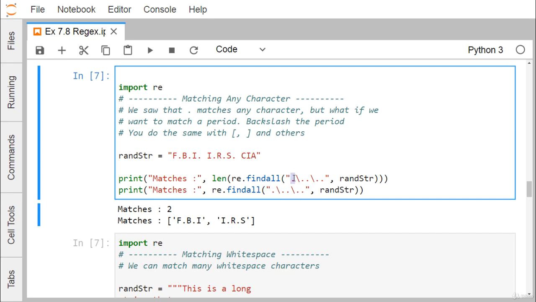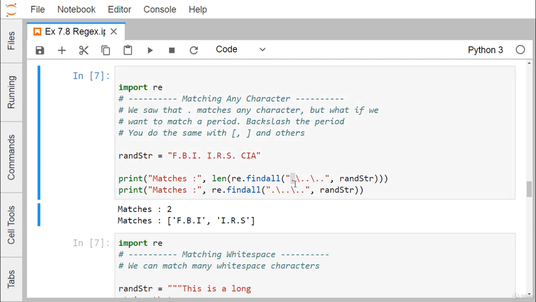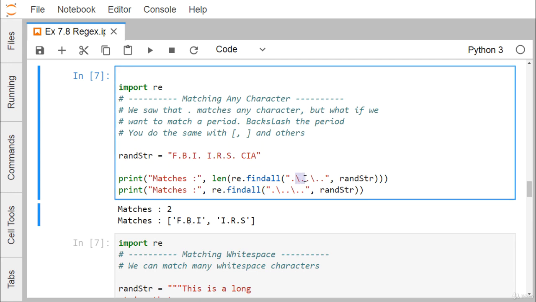The first dot indicates any character, so f gets matched here, and then slash dot denotes a dot, so this dot is there, and then another dot denotes any character, so b matches there, and slash dot denotes another dot, so this dot gets matched here. And here we have this dot, which can be matched with this i. That's why f dot b dot i and i dot r dot s, two matches, I'm getting here.